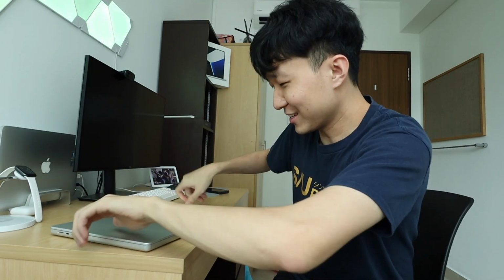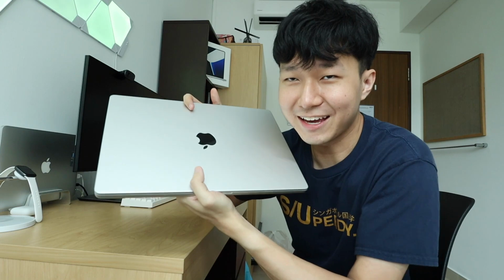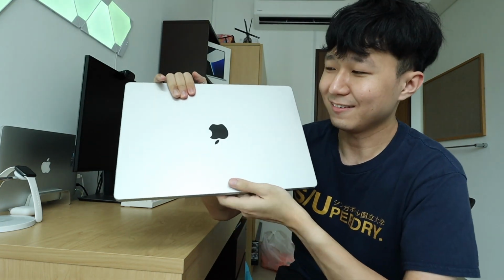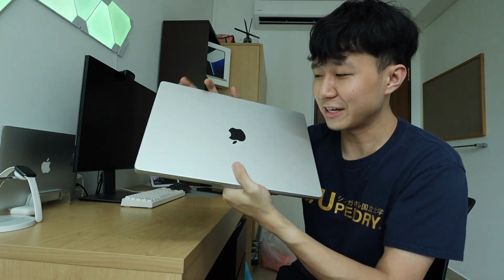Alright, so I'm back in my room and right now I'm gonna set this thing up. Wow, this thing is damn beautiful, man. I got it in silver, and even though my old laptops have always been silver because space gray just wasn't an option back then, I just thought it looks the most classic and I don't regret it at all. I think it looks really nice. Whoa, it just starts up instantly.